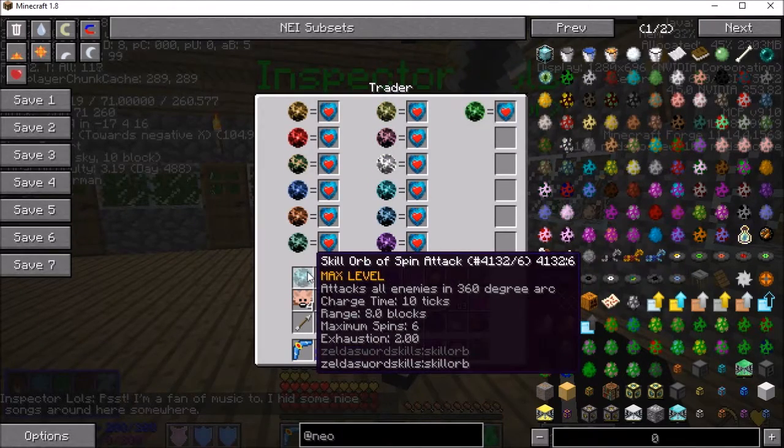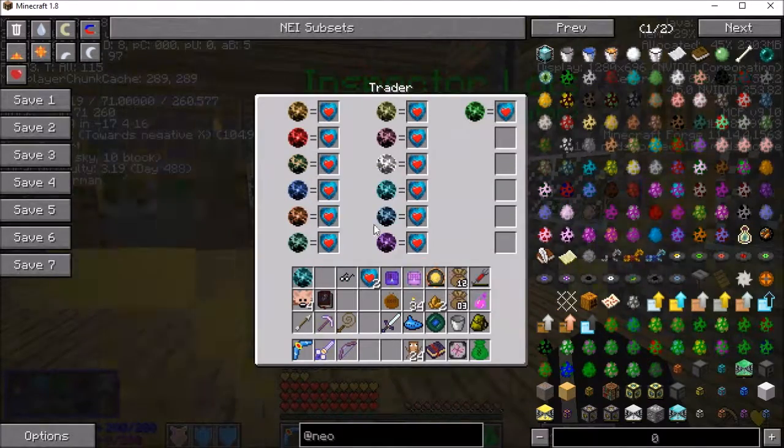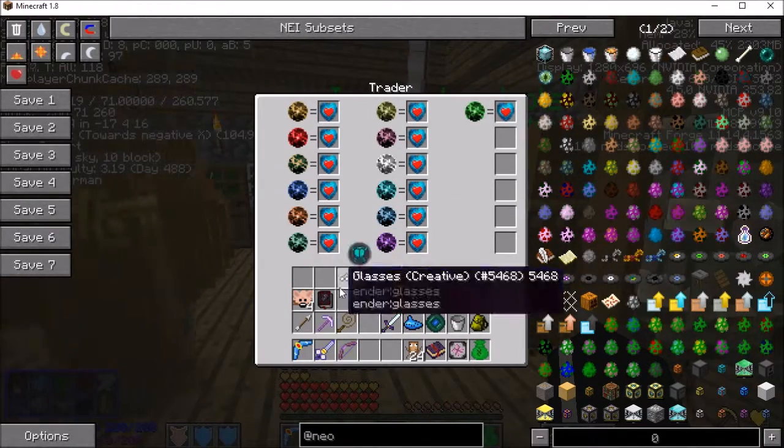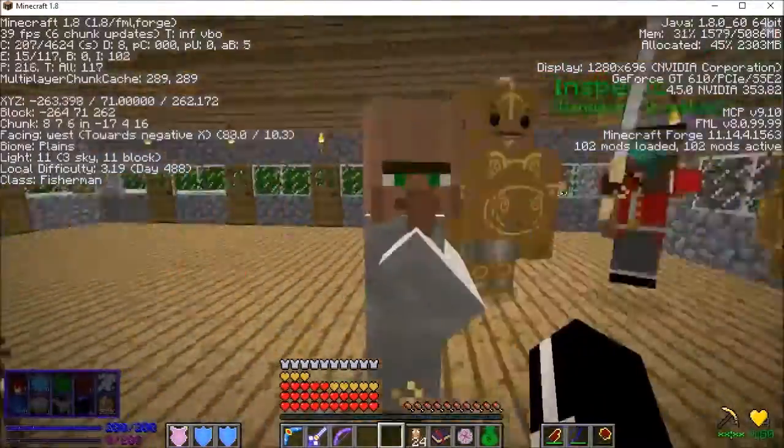And I have one extra of spin attack. Which one's... Nope. Nope. It's bluish. Slightly off color. There we go. That's those. Now I do have some other trades for some locals around here.